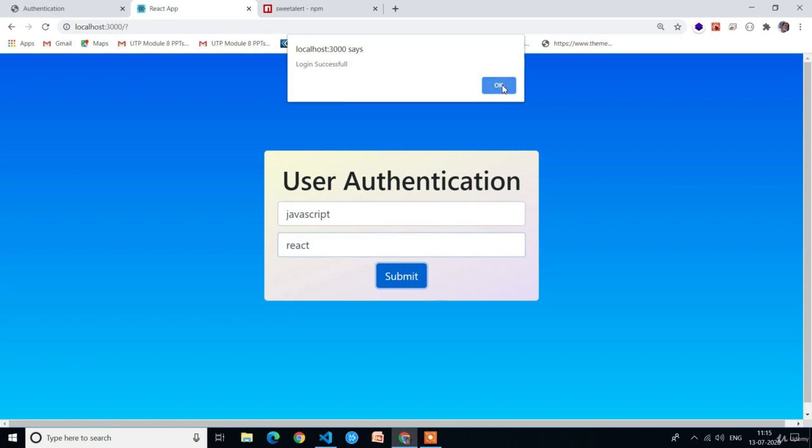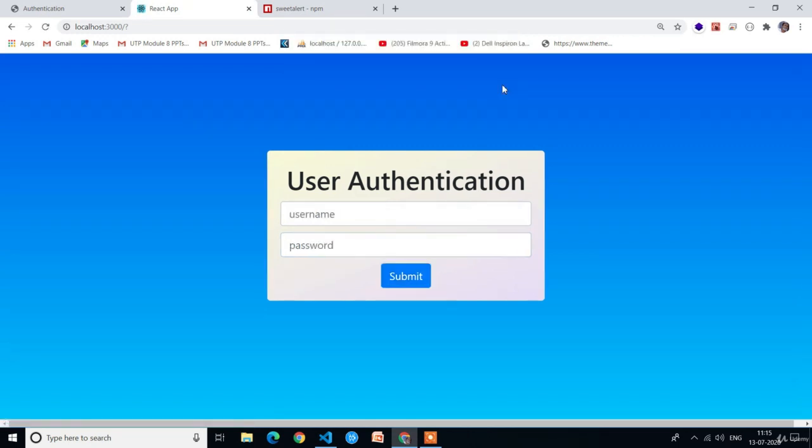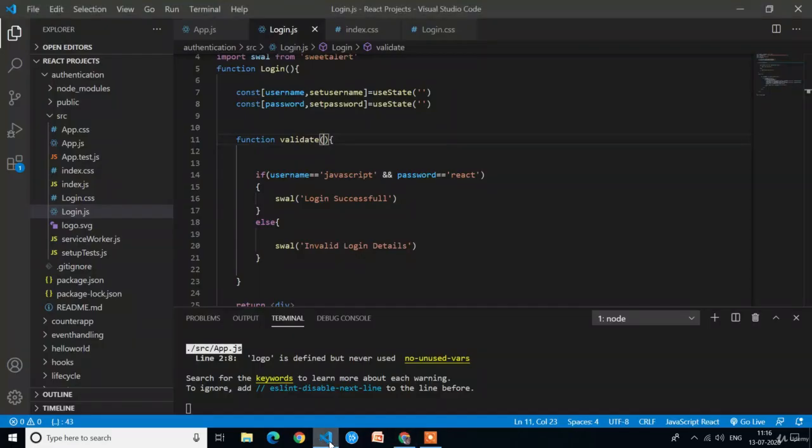Press this OK. This is because in the form we have not written the event.preventDefault method. If you are not writing event.preventDefault, the form will refresh once you submit the button, so it will not execute the methods inside the if statement or else statement. That's why we have to write event.preventDefault whenever you are working with a form.